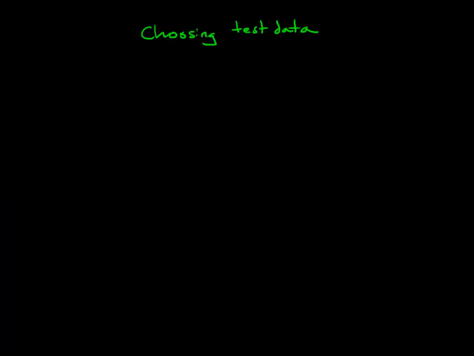What we're looking at now is how to choose our test data to test a program, and we'll also look at a test plan which we could formulate for a certain problem. The first things we need to look at testing are if statements, which are very worthwhile testing, and the reason is that out of an if statement come two branches. There'll be the branch if something is true, and there'll be the branch if something is false. And we want to check both of those branches.